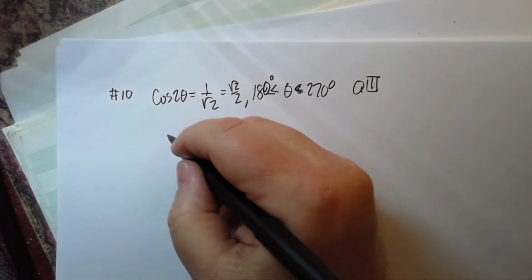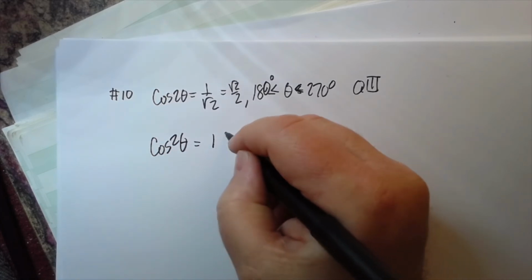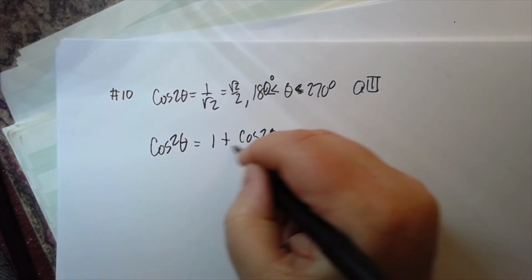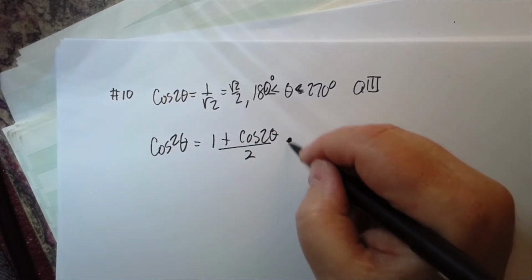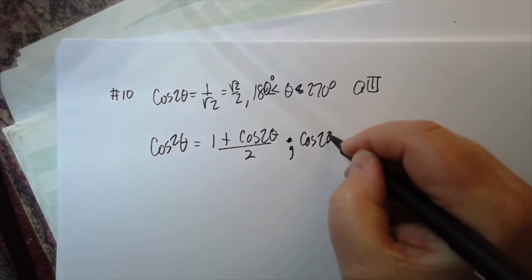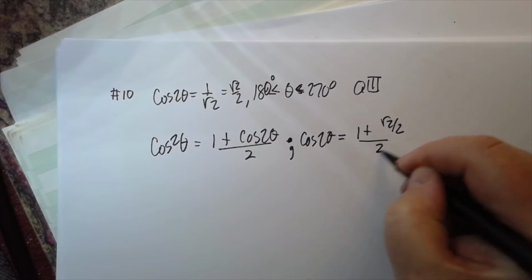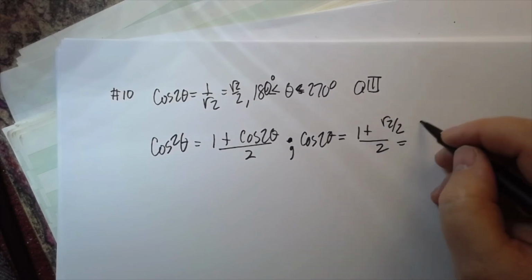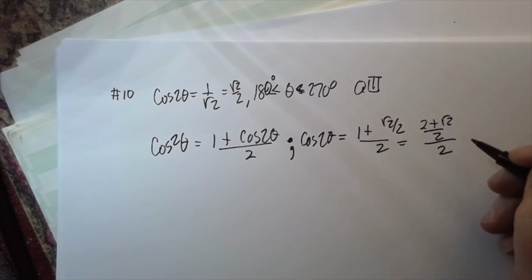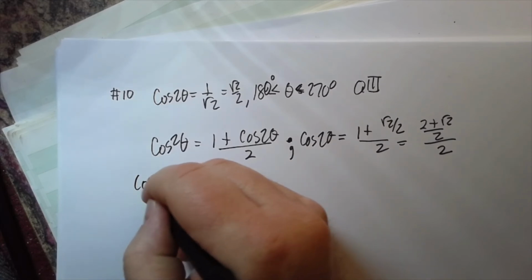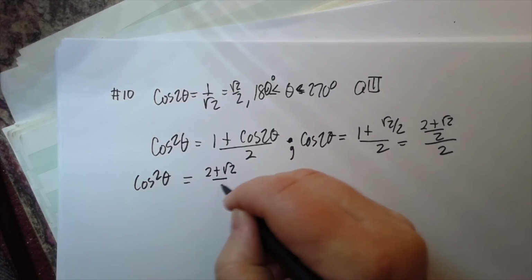Alright, so we do know that the cosine squared of theta is equal to 1 plus cosine of 2 theta all over 2, which would mean that cosine squared of theta for this example would be 1 plus square root of 2 over 2, all over 2. Or, not rationalize, but get a common denominator, which would be cosine squared of theta is 2 plus square root of 2 all over 4.